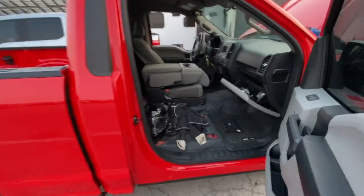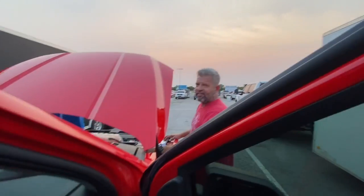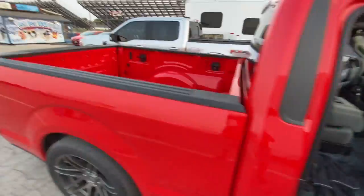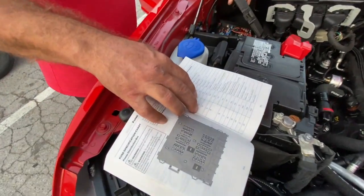And the only weight reduction that he has is he took the seat out. And you said that seat didn't even weigh that much. Maybe 35 pounds. Yeah. It wasn't as heavy as I thought because there's no power. Yeah. So that's what we're dealing with right now. F-150, four-wheel drive, 22s.